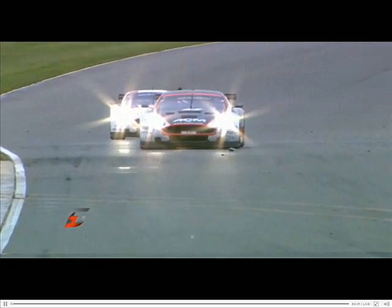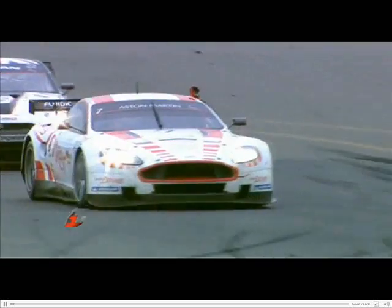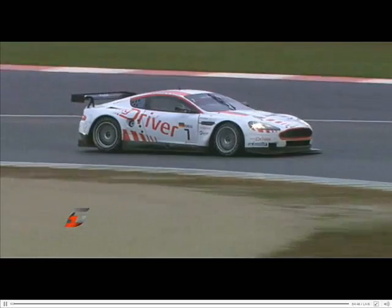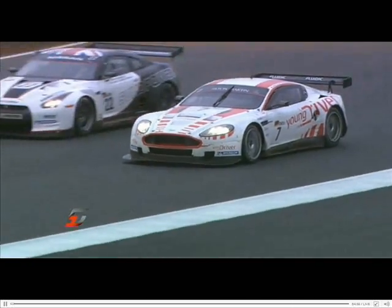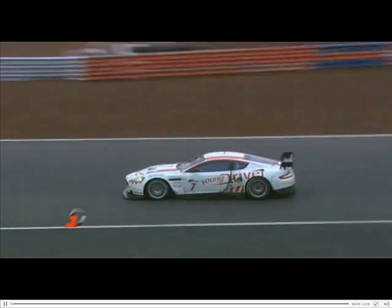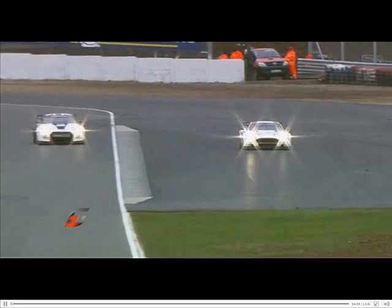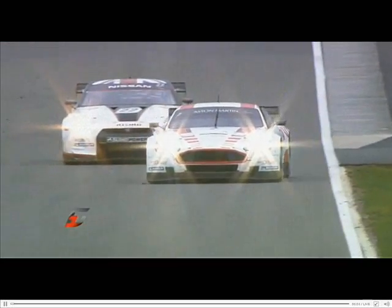Yeah, I think that was a great drive from everybody. We had a lot of guys that started a long way back, especially that number 8 Aston Martin finishing in its 6th position. Brilliant race from them. It was great to see the GT40 finally get itself into the top 10. So I think overall Aston Martin, they've had a wonderful weekend. And so has Nissan too. I mean, hats off to those guys. This is just the second race.